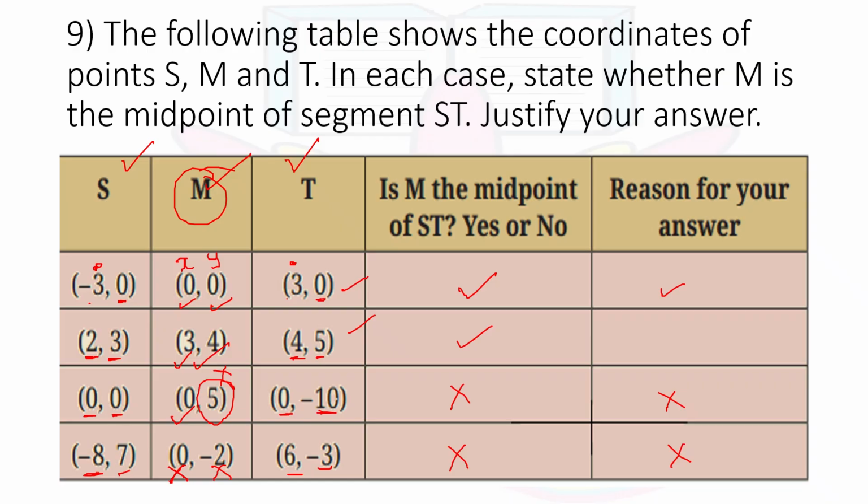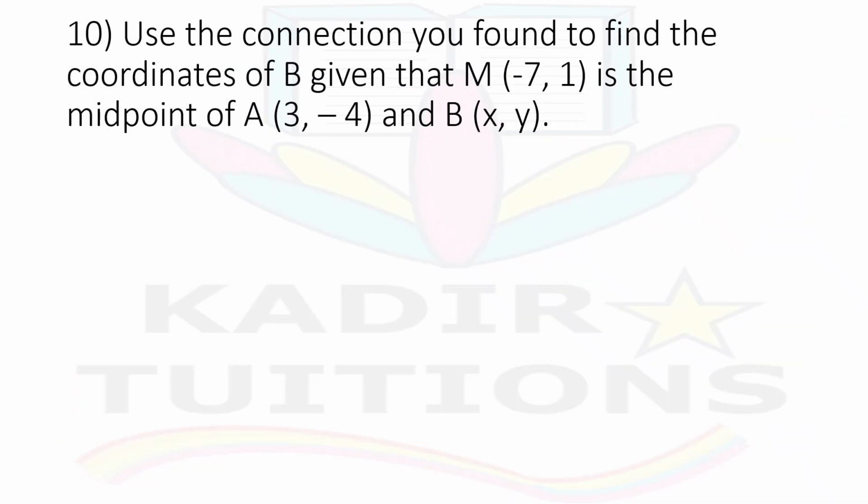And as a formula, you can have the midpoint formula: (x, y) equals ((x1 plus x2) by 2, (y1 plus y2) by 2). What is the meaning? We are just taking the x coordinate and finding the average, and the y coordinate and finding the average. That will give us a midpoint, right? So we'll see the next question.